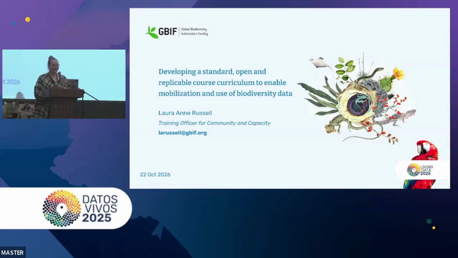All right, hi, I'm Laura Russell, and I'm the training officer for community capacity at GBIF. My primary responsibilities are to develop and manage the GBIF training curriculum and to coordinate our volunteer community. During this presentation, I will describe the role that the biodiversity data mobilization course plays in GBIF's approach to capacity enhancement. I will review some of the successes and challenges we've had with this course and discuss the processes used by myself and a team of international trainers to make this course open and replicable.